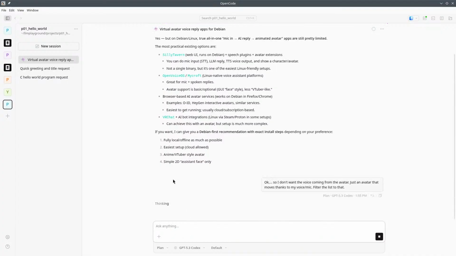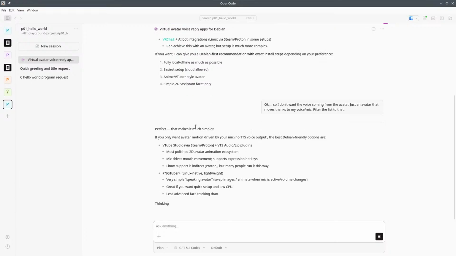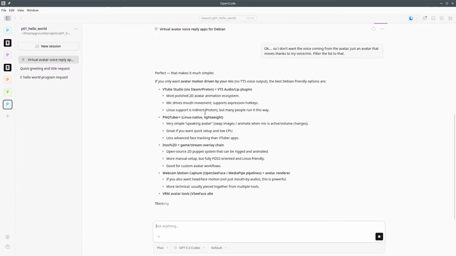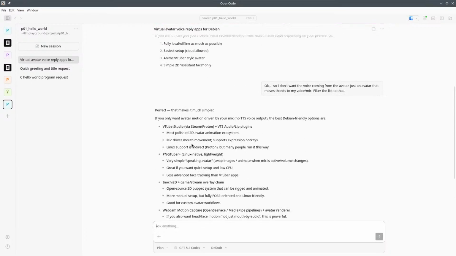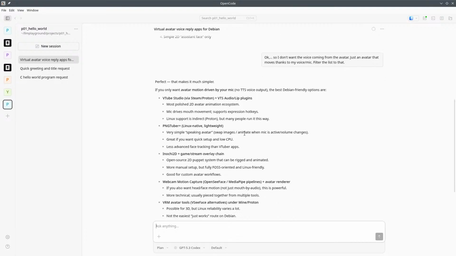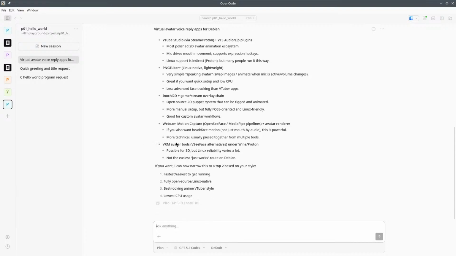Okay, perfect. VTube Studio, what the hell? Most polished 2D avatar animation, big ecosystem, PNG Tuber. Swap image, animate, mic is active, volume changes. Quick setup, low CPU, less advanced face tracking for VTuber apps. Okay, we will check this out later on.